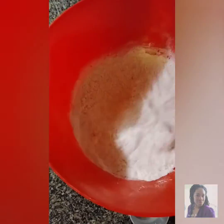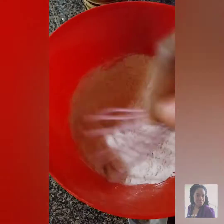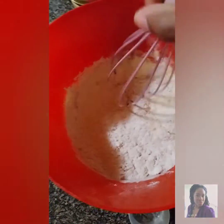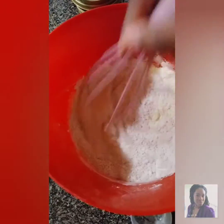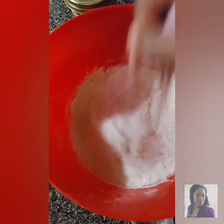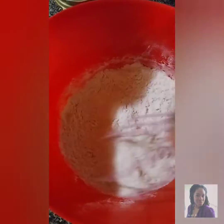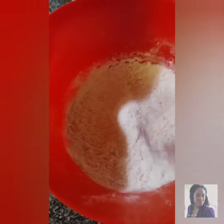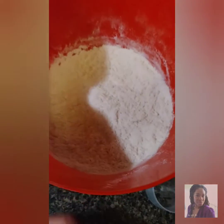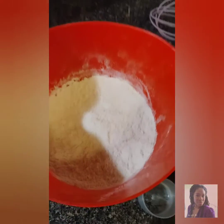Okay. So here, I always try to make sure I sift together all of my dry ingredients, okay? It's very important. Whenever you're baking, have all your dry ingredients combined, just like you should have all your wet ingredients combined as well, at separate times. This recipe really was pretty simple.